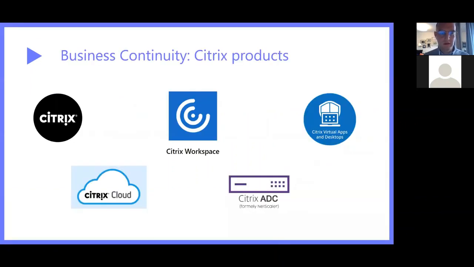What is Citrix? Citrix provides server, application and desktop virtualization, networking, SaaS, and cloud computing technologies. And more than 100 million users across the globe use Citrix products.